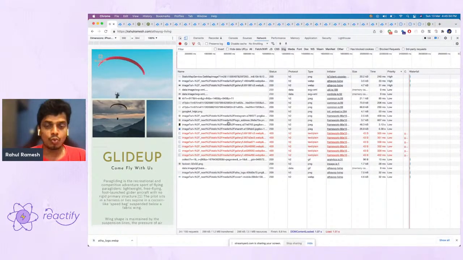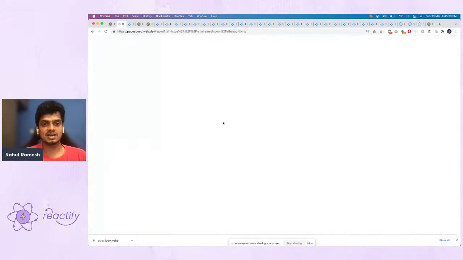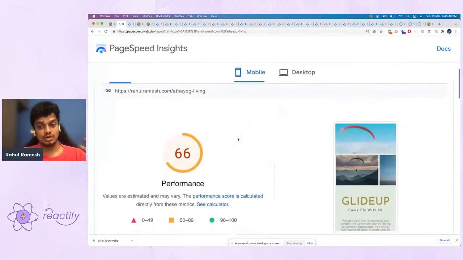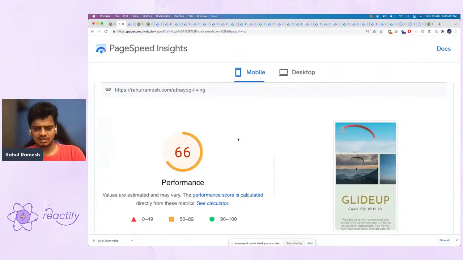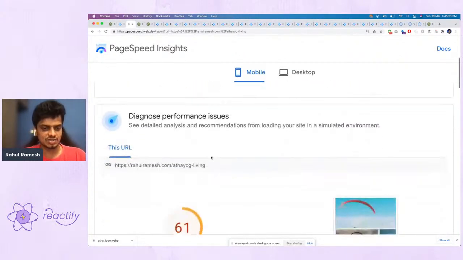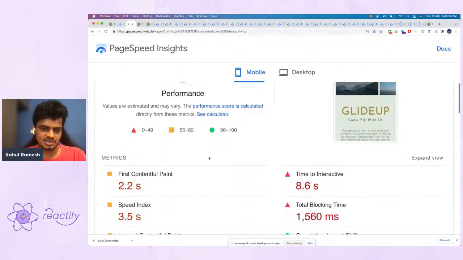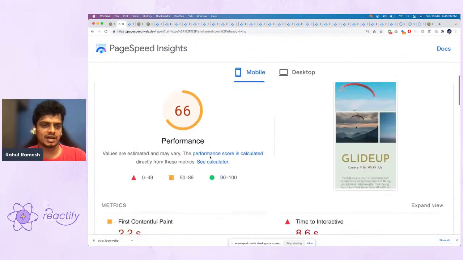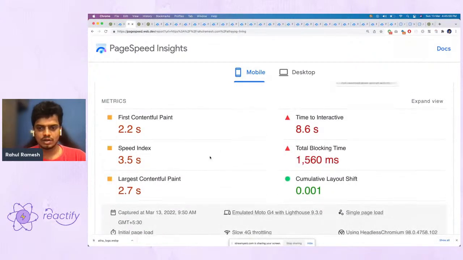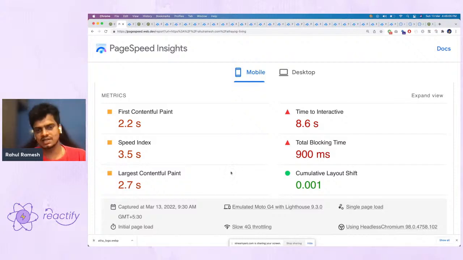So with this, what have we achieved? The numbers have become something like this, right? 66, 70 were almost the highest numbers that we got. It was ranging from, I guess, 55 to 60ish. So this is also 61, right? These are the two measurements that I did. Now let's see the LCP that we had. Roughly LCP is 2 to 3 seconds still, because as I mentioned, there is still some JavaScript and some CSS, the critical things I mentioned, that need to be done to bring it into the yellow or green zone, right?